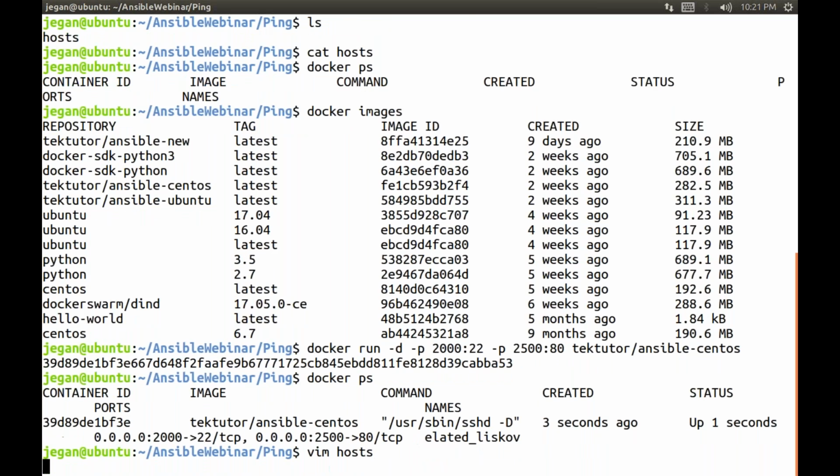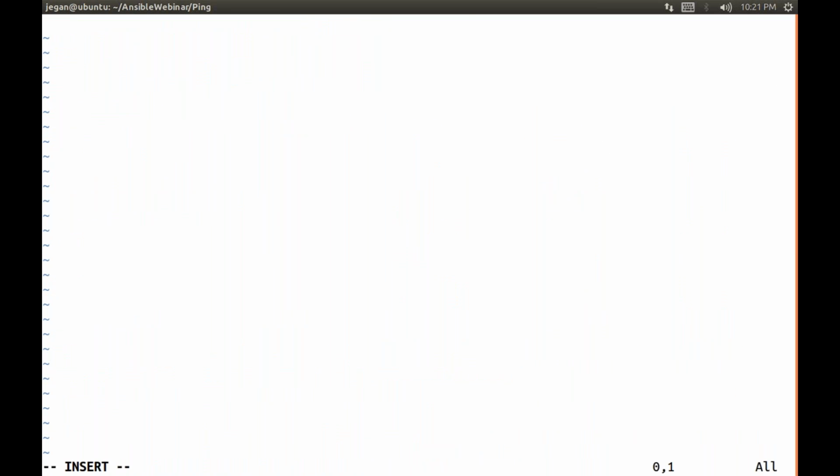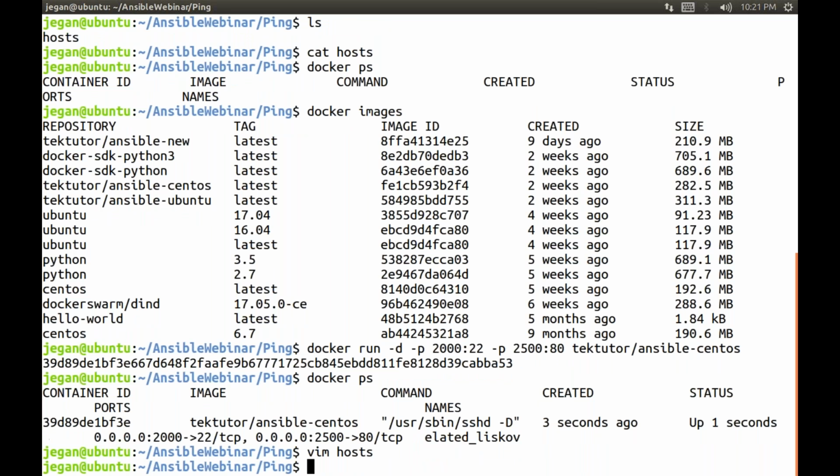So basically, I'm going to start with the inventory file. Like I said, the name of the inventory file can be host, or it can be inventory. Before that, you can do one thing.